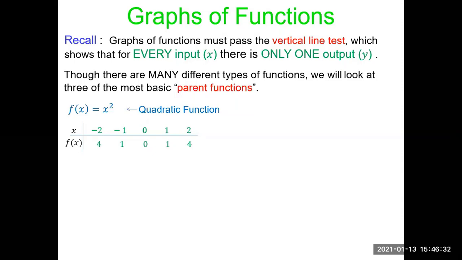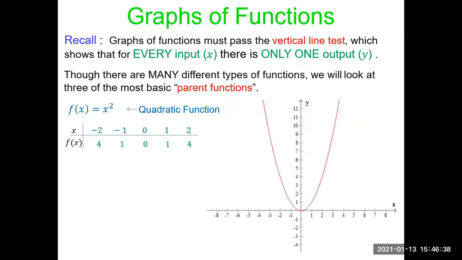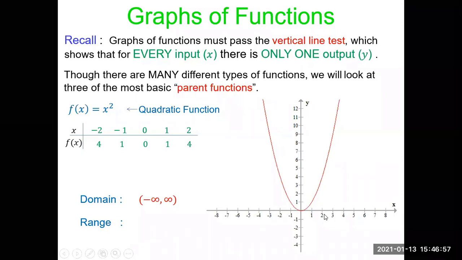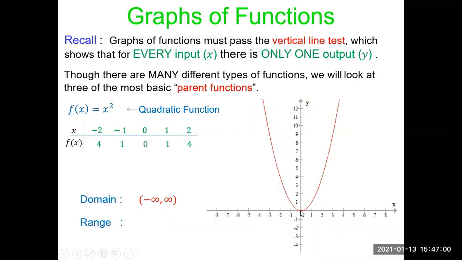So this is why when you graphed your parent function, the shape of this quadratic function looked like this curve that we refer to as a parabola. Now this parabola has a domain of -infinity to infinity, because that means that from the left to the right side of the x-axis, we can plug in anything we choose to, and when I square it, I'll get a y value. As for the range, we should realize that the lowest this graph ever goes is a y value of 0. It never goes down into the negative y values. So the range is going to be 0 to infinity, including 0.